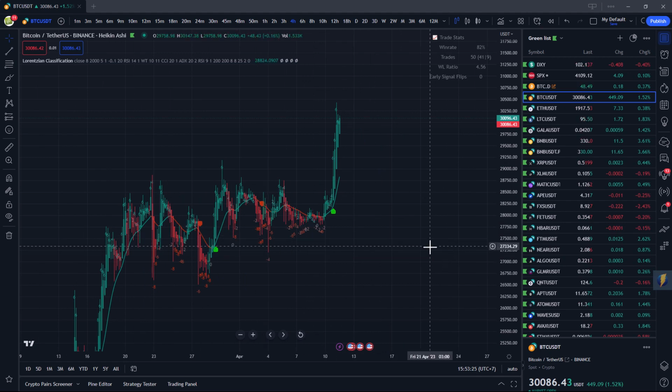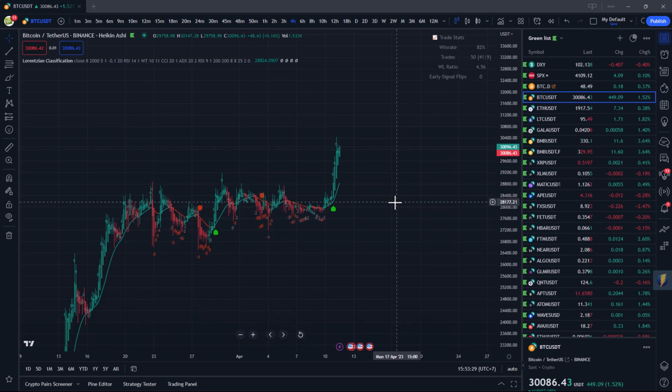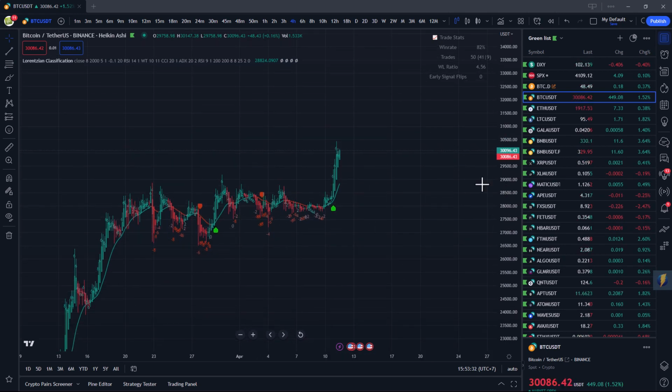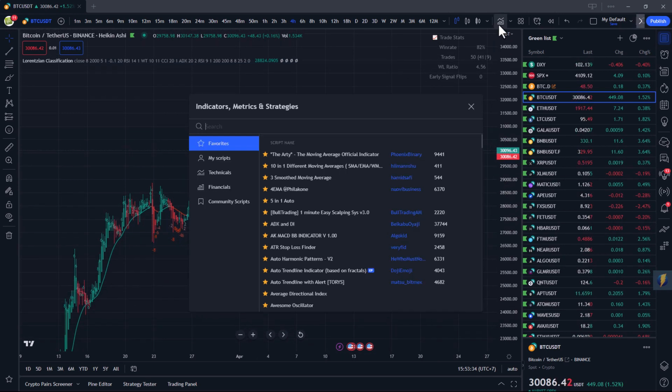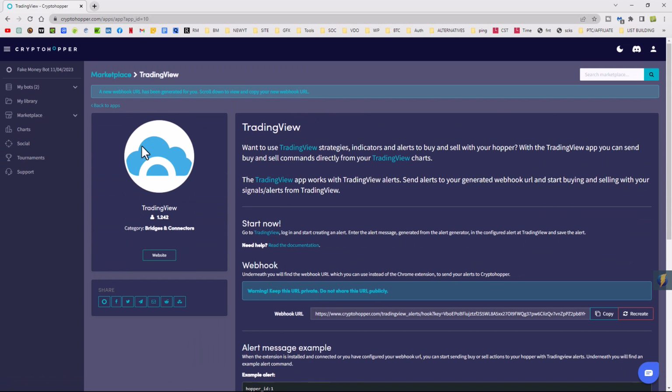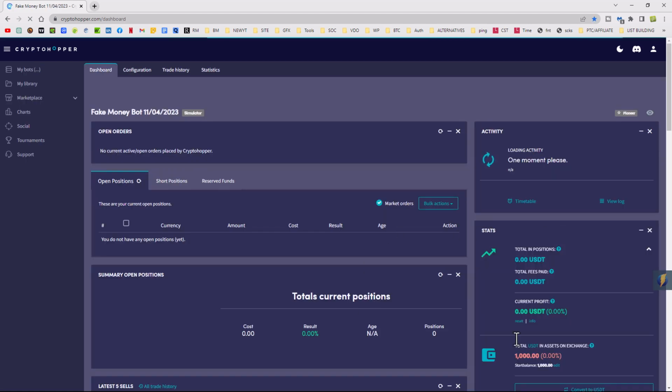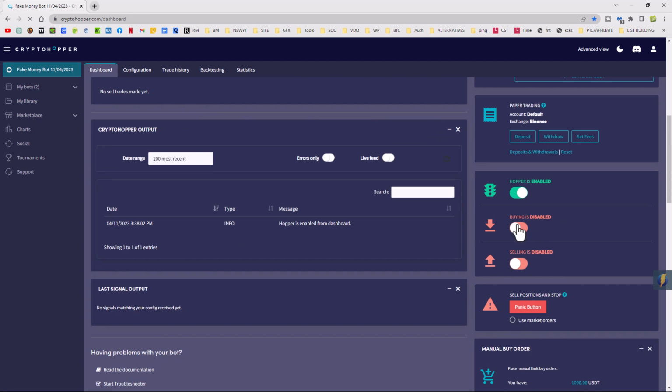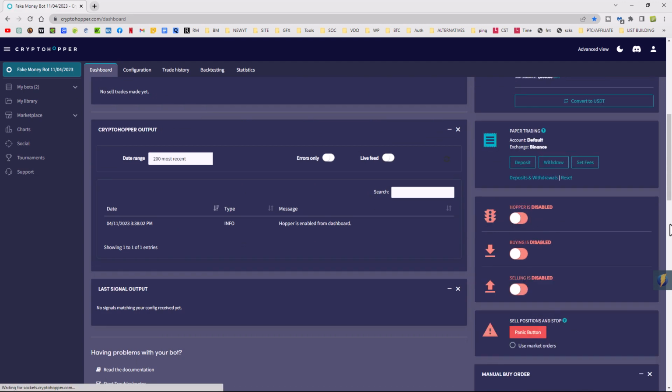Alright, now there's one way that I like to use to know when I should start my bot trading, when I should switch on the bot. If I go back into the dashboard, so you want to know when to start the bot.